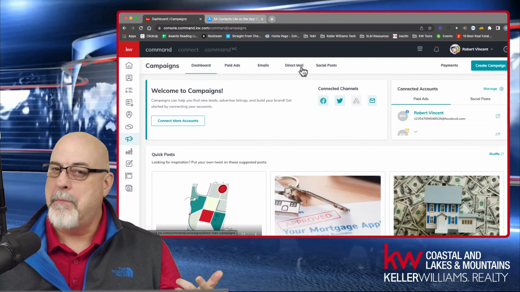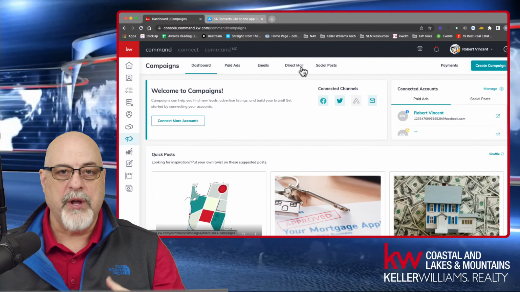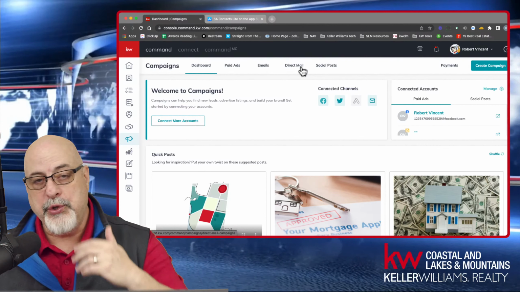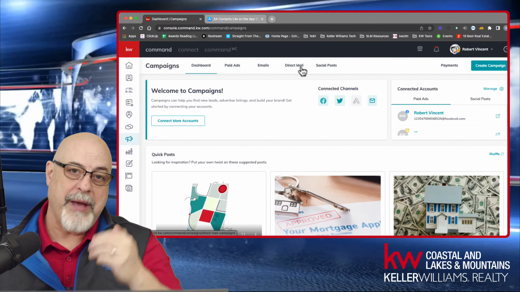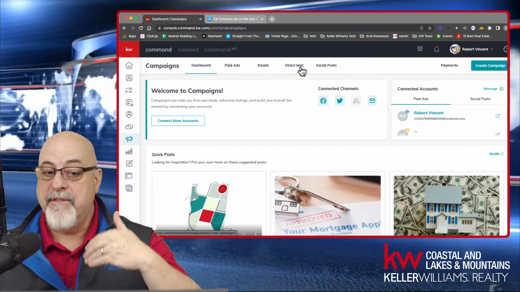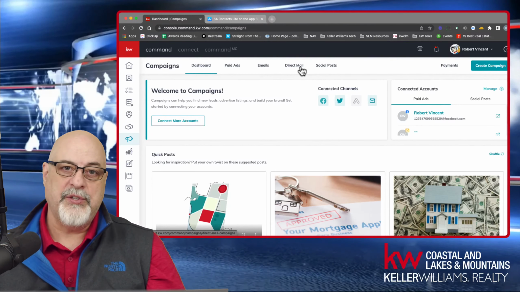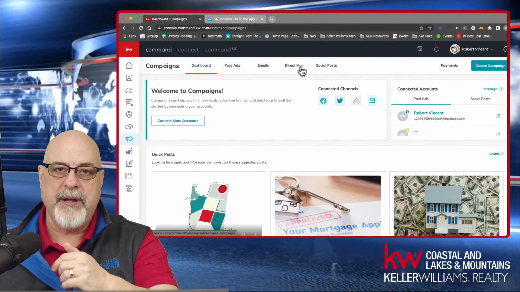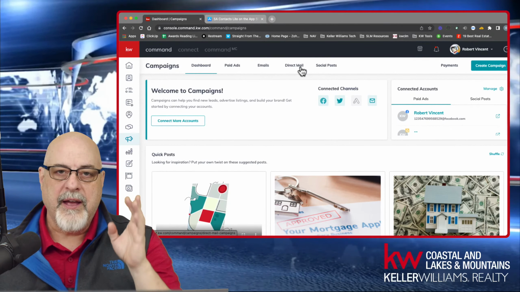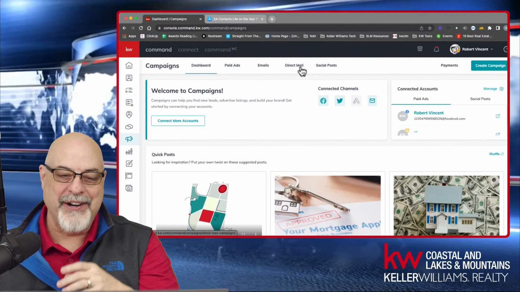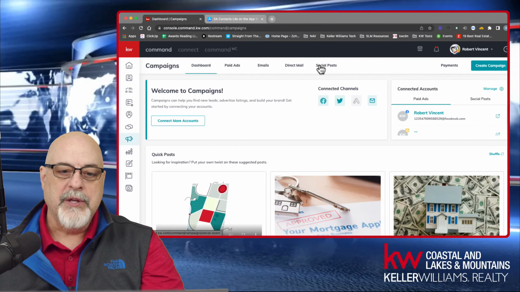Maybe you're going to do a direct mail campaign. You're going to send out flyers or postcards to a particular neighborhood, which you choose, using a design that you make. You purchase them through Command and you send them out through Command. You never have to take these to a printer. You don't even have to send them to a printer. You design it, you do it, you hit the button, and the printers take care of everything. And they mail out the physical flyers to those addresses.